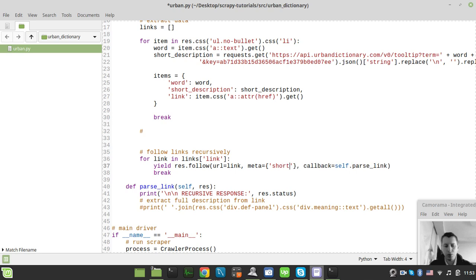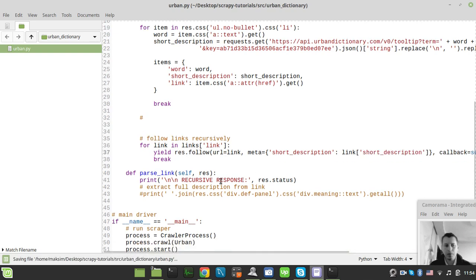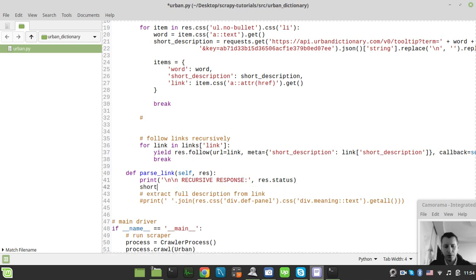So we can say simply short description here and link, and the key would be short description, which is this one. So copy and paste. So now basically, as far as we hit the parse link recursively, let's try to create the short description link here, and this would be equal to response.meta.get and the short description itself.